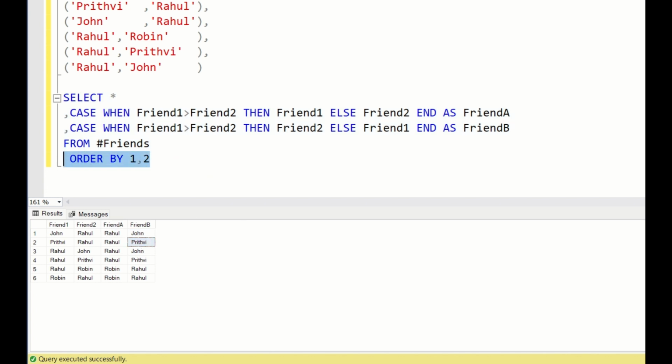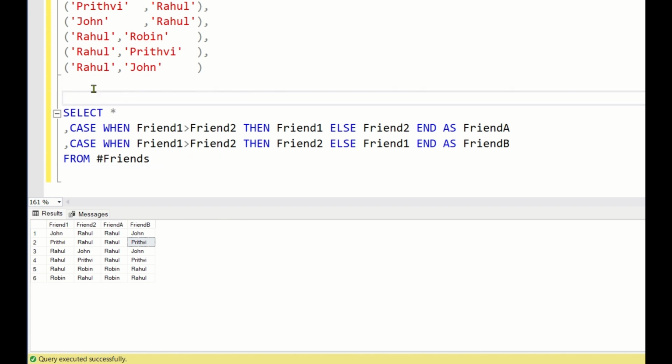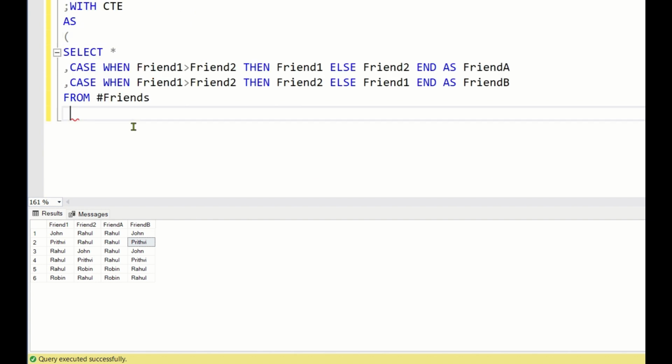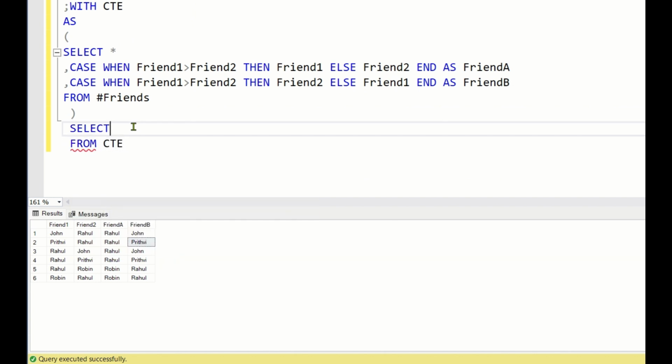Okay. So I will keep this in a CTE, and select from CTE, and here friend 1 comma friend 2, and here we will use dense rank. Okay, so we want to use dense rank because the rank should be repeated, right? If there is a common value, we should not skip the rank. So we want to repeat. So here 1 and 1 will come twice, and after that it should be starting with 2 instead of 3. So we have to use dense rank, and over we have to use the order by clause.